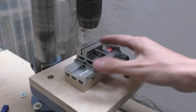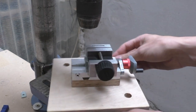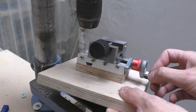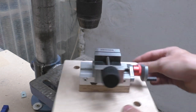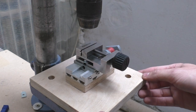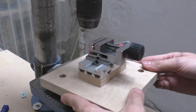Oh, by the way, this is a Proxxon machinist vise, very beautifully engineered and accurate piece of tooling. And this cross slide attachment here is something that I bought on eBay and was shipped from China. I think it's normally used in mini lathes and things like this, but I've adapted it to hold this mini vise. It's, I think, a 40 millimeter machinist vise. And I've attached it to this platform here so that it can be clamped to the drill press bed.